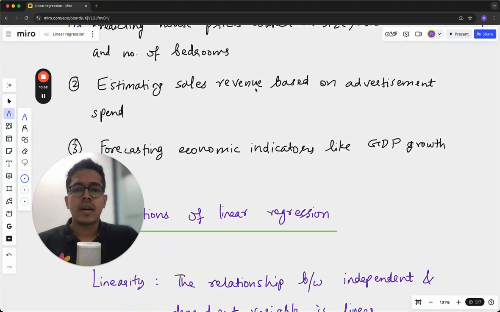Then there is, of course, estimating sales revenue based on advertisement spending. This is actually quite linear. This I know from experience of playing with Google advertisements. The revenue you make from the advertisement is, in almost all the cases that I have encountered, a linear function of the spending. If you spend double, the number of impressions of the Google ads will also double. And then the conversions that you get from the Google ads will be directly proportional to the spending that you make. So there is a linear model.